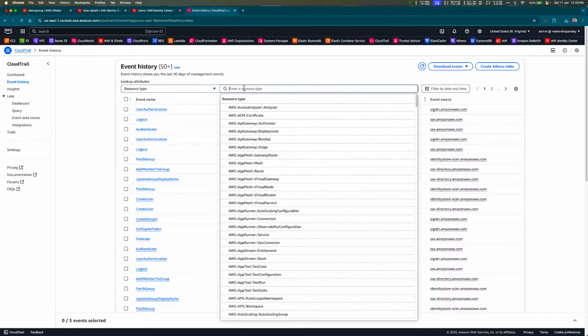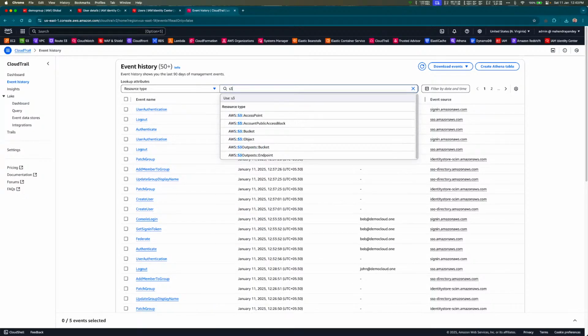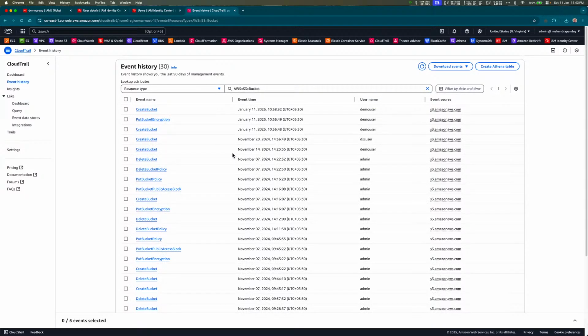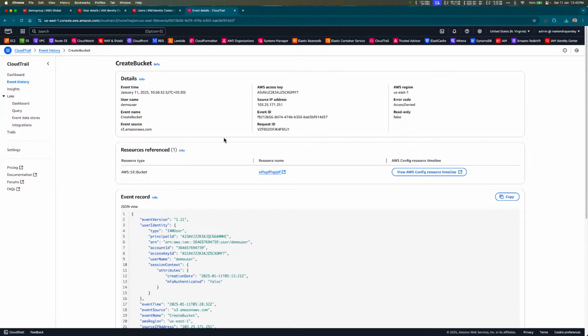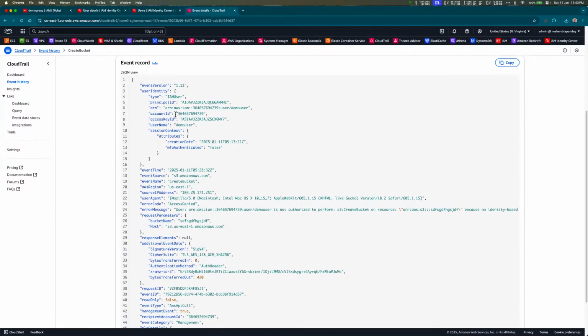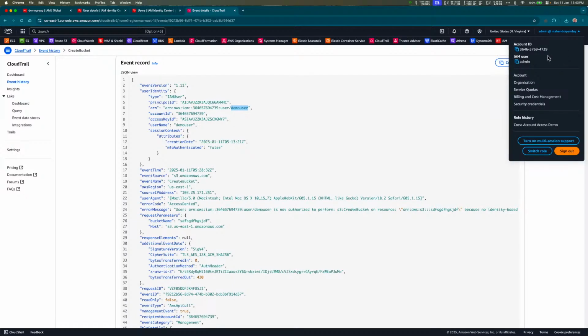For resource type, I want to see only S3 bucket related events. It shows demo user created a bucket. Now if I click on this create bucket, you will have complete details: the name of the user, which account, 4739 for this account.